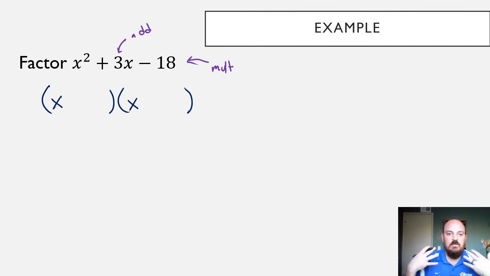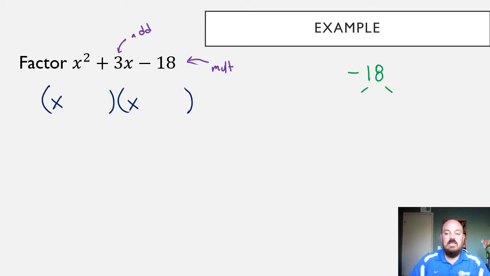Now, I said eventually, you guys will probably get to the point where you can do this in your head. You can start thinking of it and be like, well, let's see, is it this times that? Does that add up to 3? But we're not there yet. We are just learning this. So for the beginning of the process, I said, take the number you're multiplying with first. Let's start with that. Let's take the negative 18 and let's list factor pairs. Now, I want to slow down and talk about the difference between a positive and a negative number.